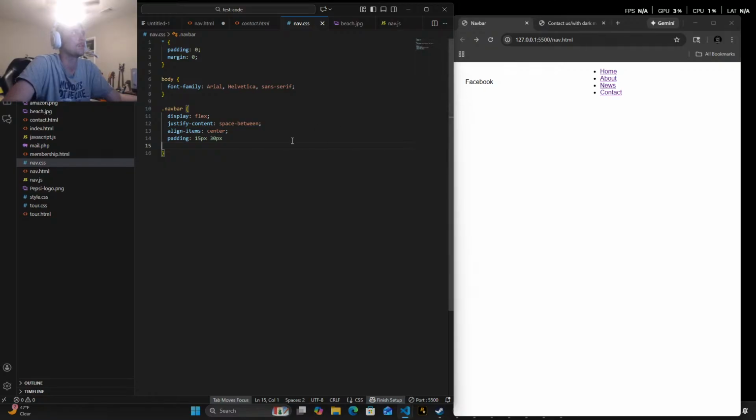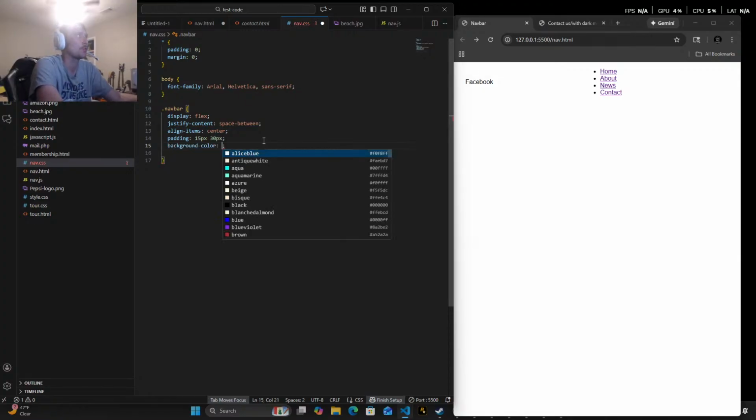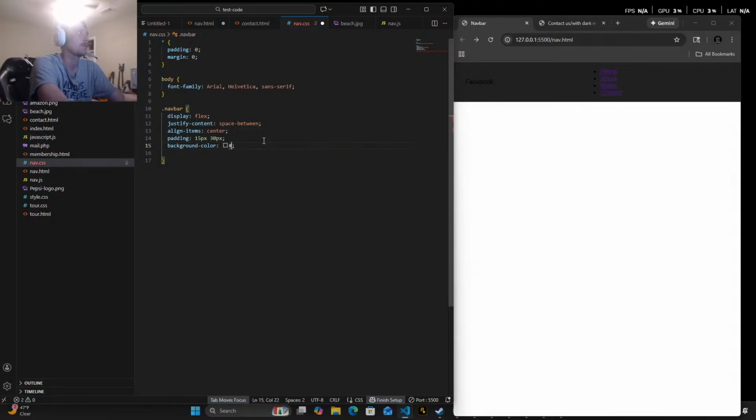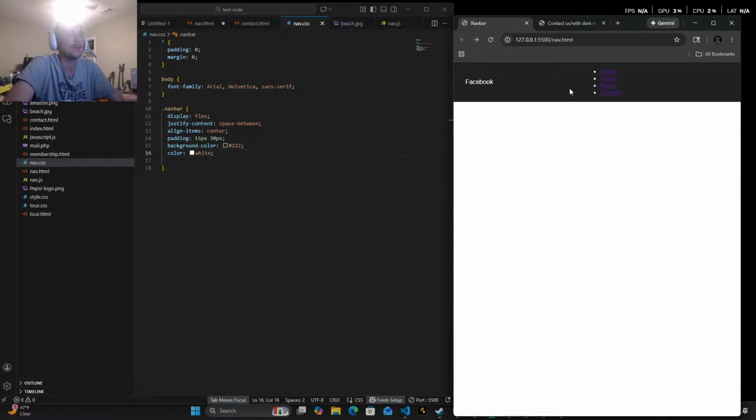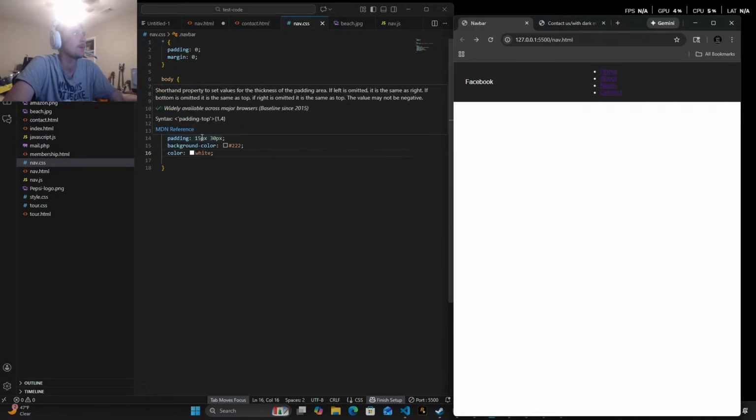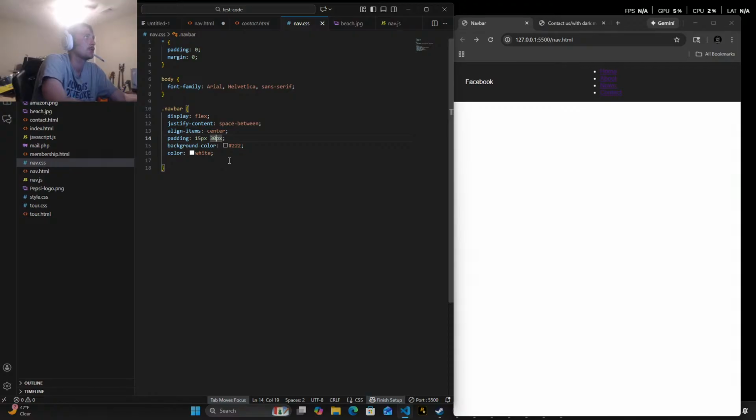Okay, so that gives it off the wall a little bit. That gives us some room to breathe. We'll do 15, 30. Alright. And then what's a good background? I want to do like a dark gray. So, that works. What about, that's black. And then we need the color to be white. That might be a bit of a big navigation background, but we could roll with it. I could probably bring it down a little bit. No, we'll roll with that.